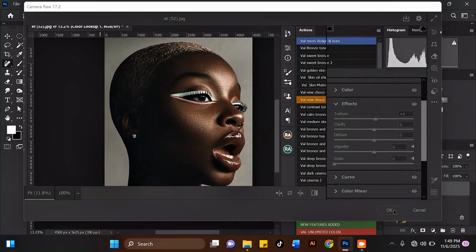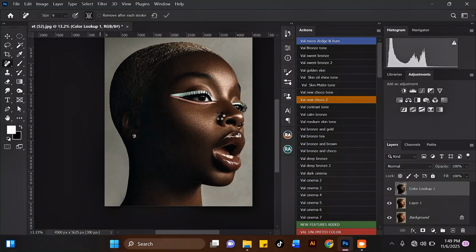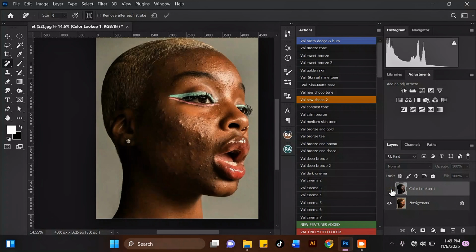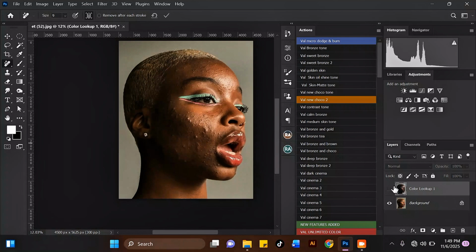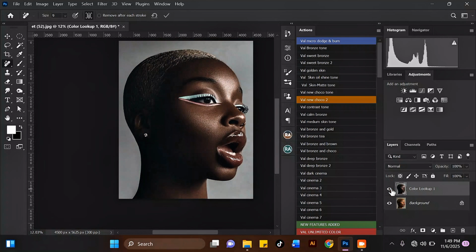I click OK. Then I will merge everything together. So this is before and this is after. This is before and this is after.